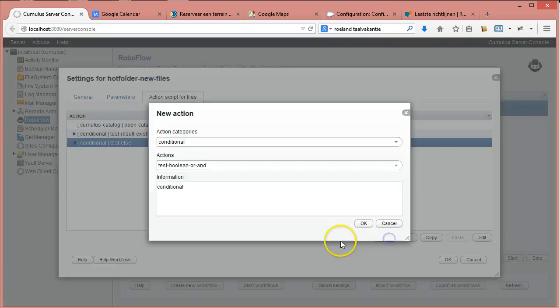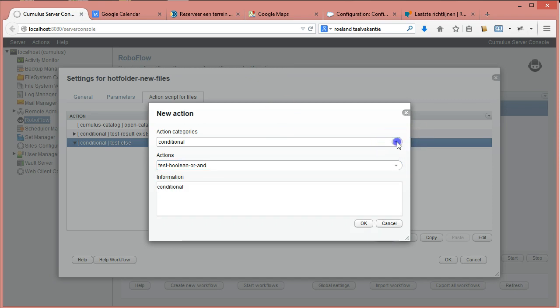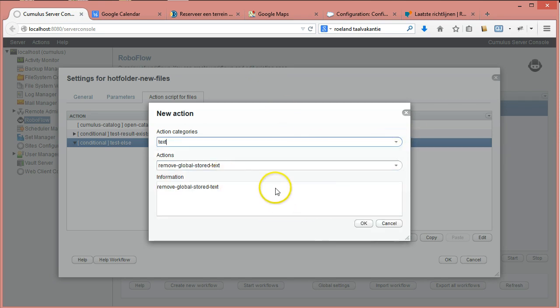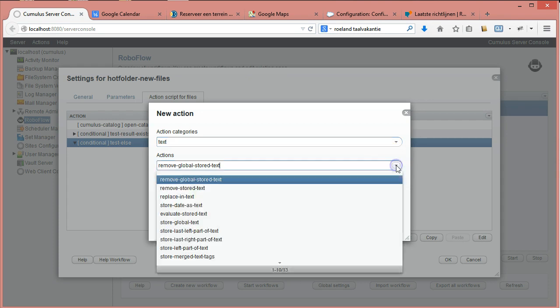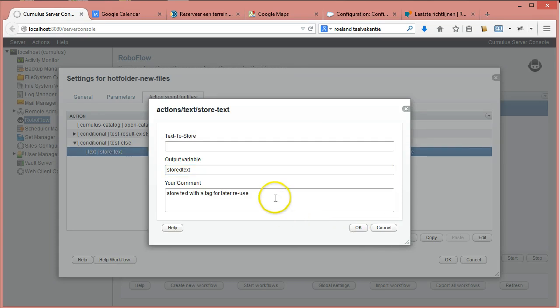And what I can do here is I can create a text message. So I can go here and I can say text, and for this text I can say I want to store a text, and the text I want to store is error message.